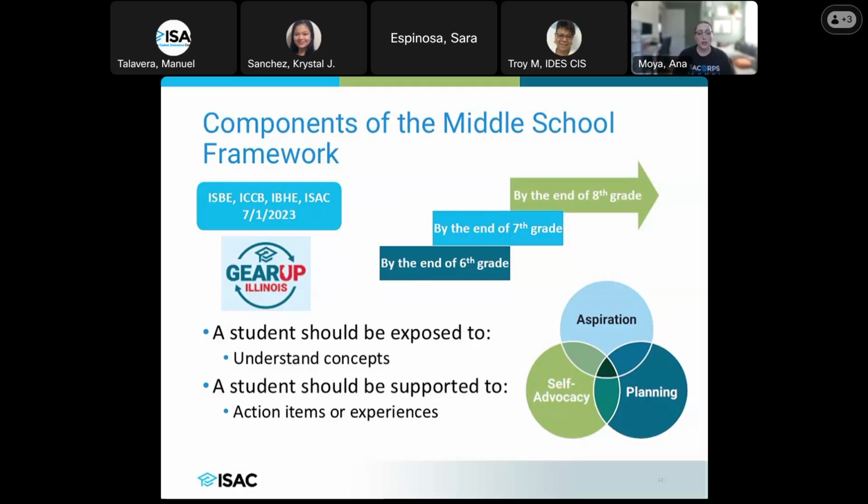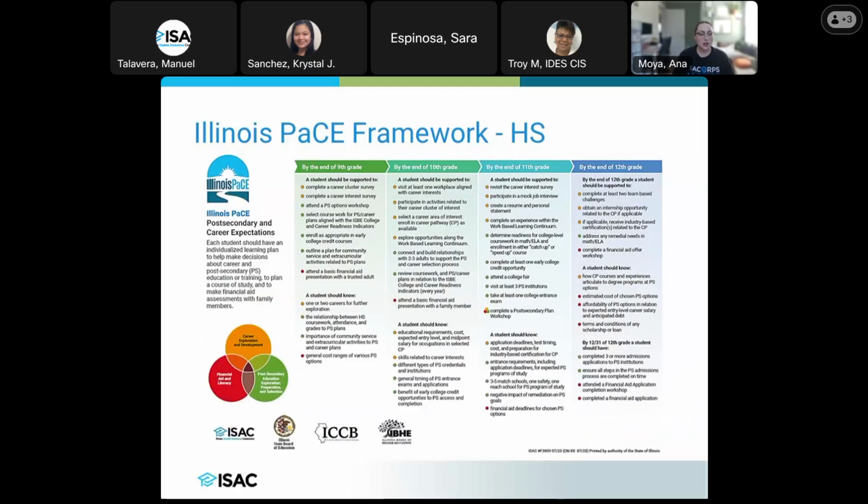Now, the one area I do want to touch on is the Illinois PACE framework at the high school level. So we have it from 9th grade all the way to 12th grade. This is the framework that, as of right now, if you go on the CIS 360 website and create an account, you'll see that everything within CIS 360 is directly supporting this framework.